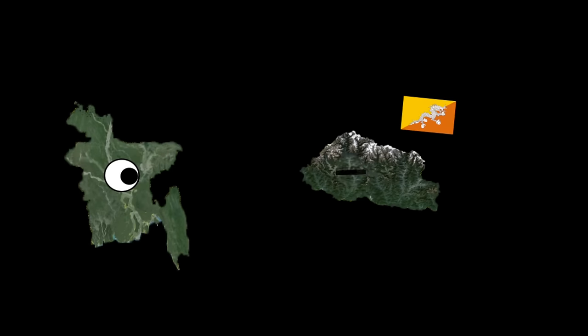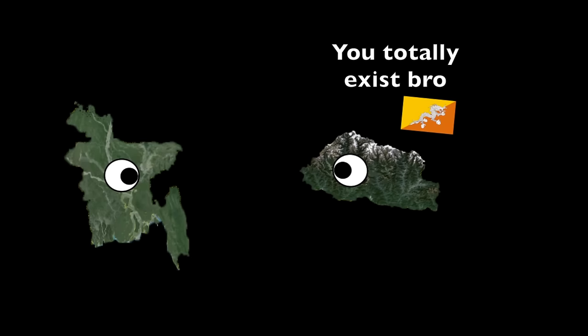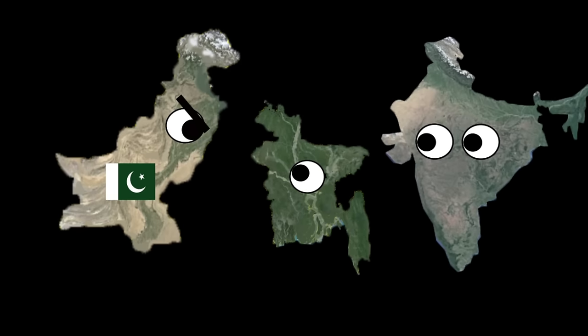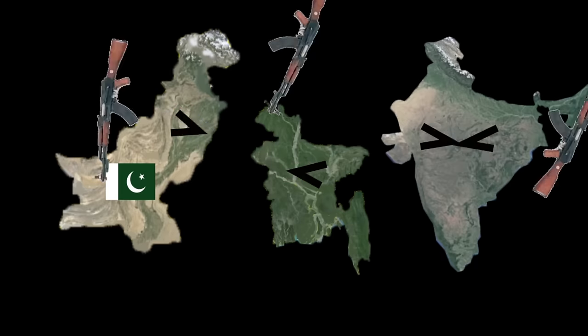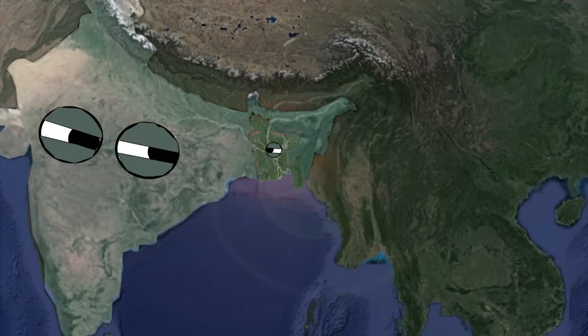In terms of their best friends, they might consider Bhutan and India. Bhutan only has two embassies in their entire country — one for India and one for Bangladesh. Bhutan was the second country to recognize Bangladesh as a state and has decided to invest heavily in the country's business. For India, it's funny because a predominantly Hindu country defended a Muslim country from another Muslim country. India was the first to recognize Bangladesh as a state and supported them in the war against Pakistan. However, afterwards they got into a few squabbles over the enclave disputes, the Ganges River irrigation drama, and complaints about too many Bengali people living illegally in India. In the end, though, they get along pretty well and are always there to support each other.